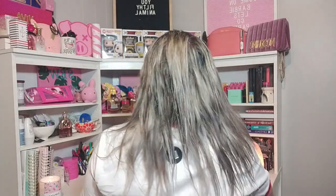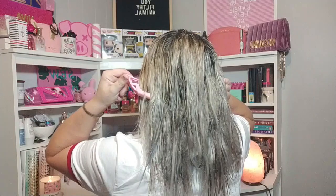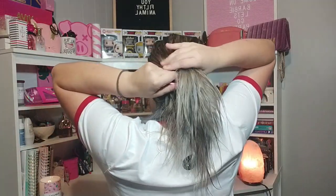We'll be using a tangle teaser, a normal comb, and then just 2 alligator clips. So to start, I'm going to grab a clip and just open it up, and I'm going to turn around. I don't know how good this angle is going to be, and just section from the mid of my ear there, where the nape of my neck is.